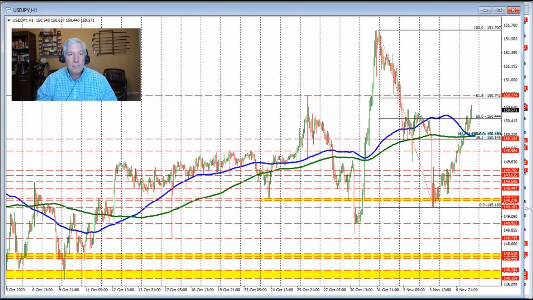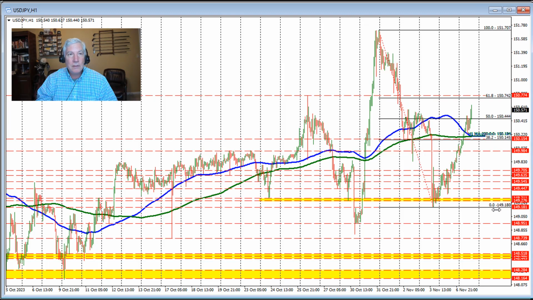By the way, I'll bring this over just a little bit here to show you these levels. Sorry about that. But you get the picture now of that area up there, why that's so important. Also, these levels down through here.